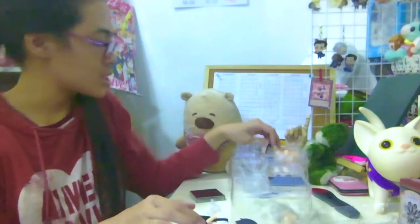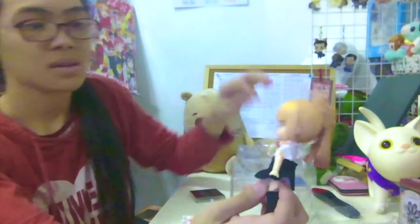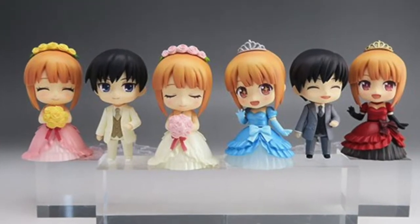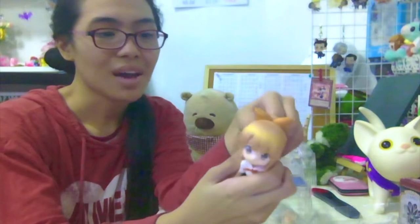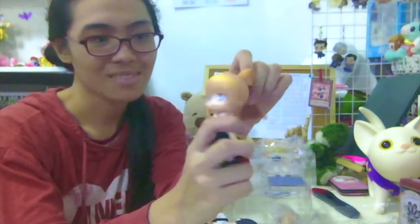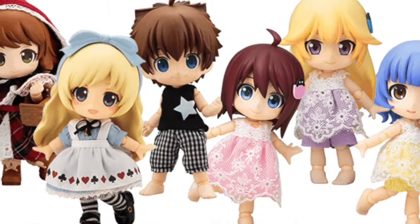This is Emily. She has a little petticoat and some protectors here. Let's see. I've always seen these two with the Nendoroid bodies, and even though I don't really know what kind of characters they are, I've kind of grown attached to them from seeing the extra Nendoroid parts where their faces are always shown there. And that's cute. It's kind of like how people actually have their own OCs to go with the parts and the clothes. So there's that.